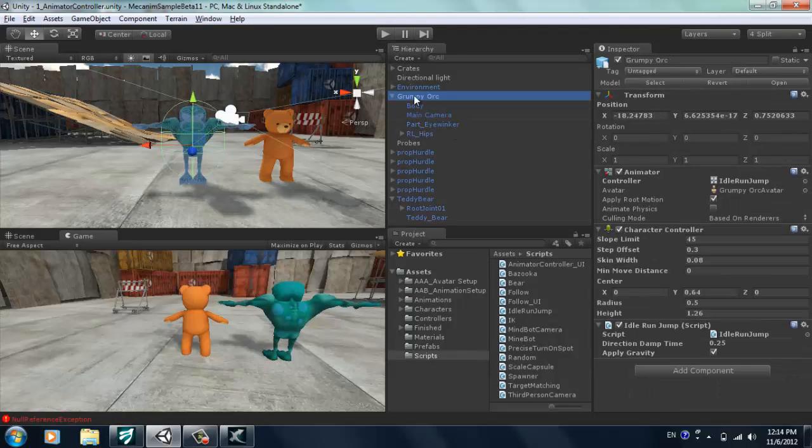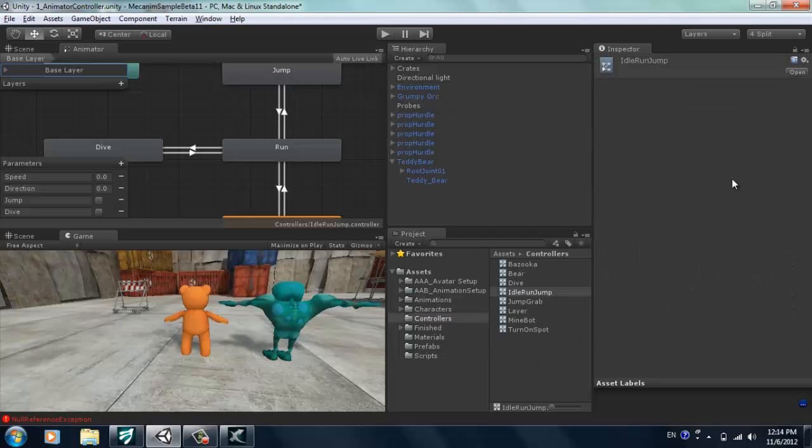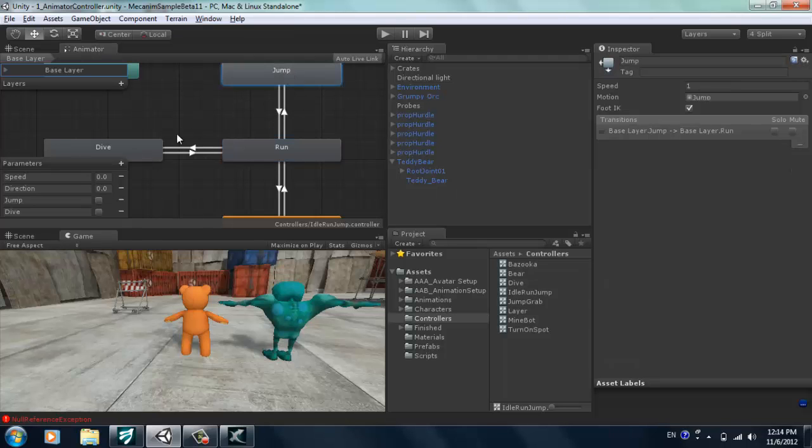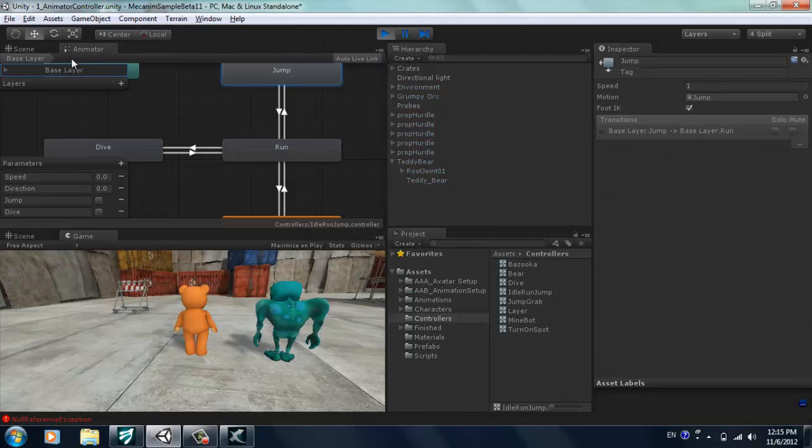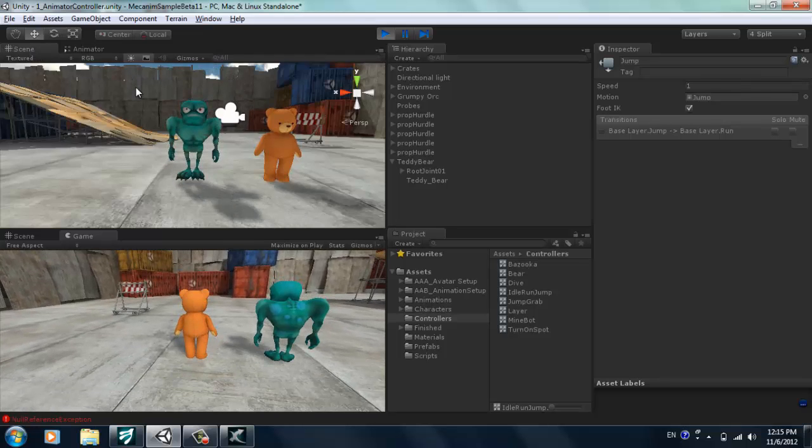That setup is all thanks to the really cool new Unity motion engine. If you want to check it out, you can double click on your controller here, and here's the entire state machine, the animator controller. We'll get more into that later. As you can see, there's a number of different states. But that'll be it for this tutorial. That's how to import your character into Unity from iClone. And yeah, go ahead and have fun with that.